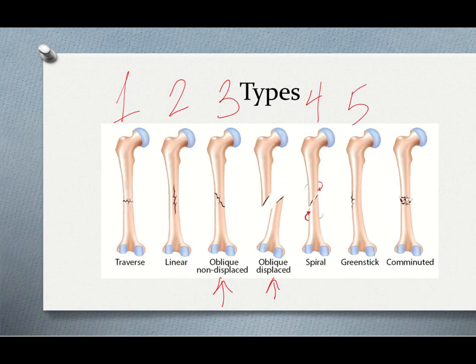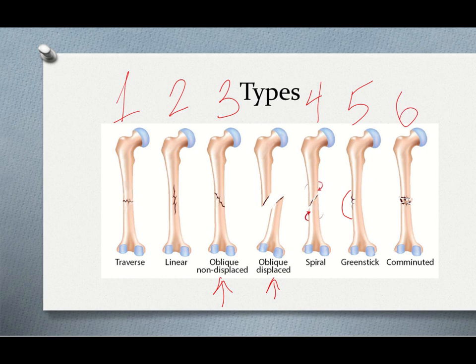Number 5 is also most common in children. It's called a green stick fracture. And this is where you just get a little bit of a chip on the side of the bone, but there's not a break all the way through the bone. The reason it's called a green stick is it's similar to when young trees are growing and you try to break a branch and it will just bend or slightly crack because the wood tissue inside is still really flexible. Children's bones are similar, still flexible on the inside.